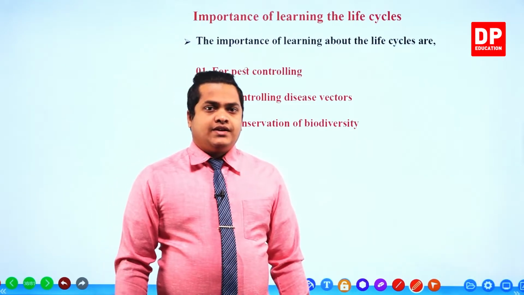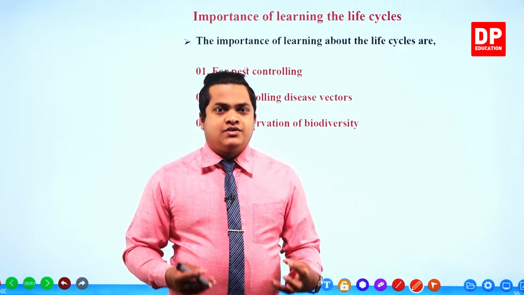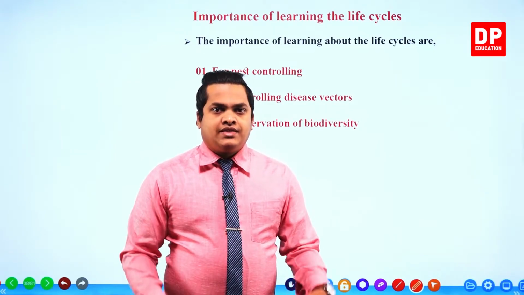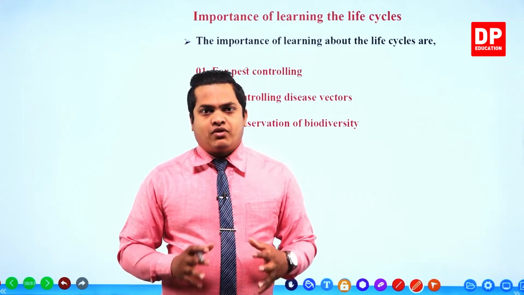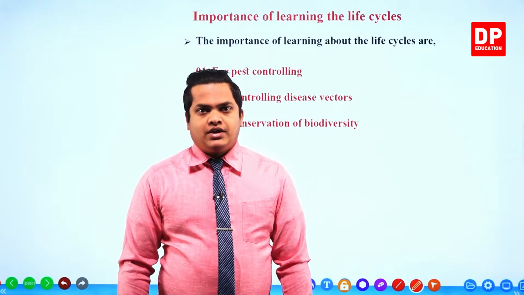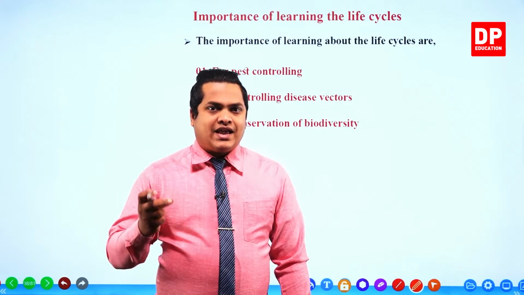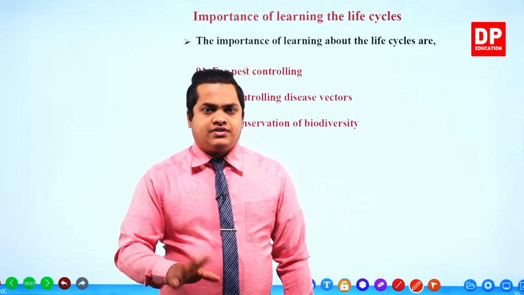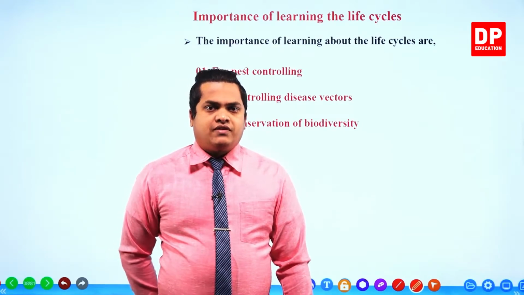Dengue is a terrible disease that happens because of a virus. That virus is the one considered as the pathogen here. The dengue mosquito is carrying that pathogen from one place to another, from one organism to another, from one human to another. Okay. So a vector means that organism or animal that carries pathogenic microorganisms from one place to another, or from one organism to another. To control those vectors, we can use the knowledge of life cycles.